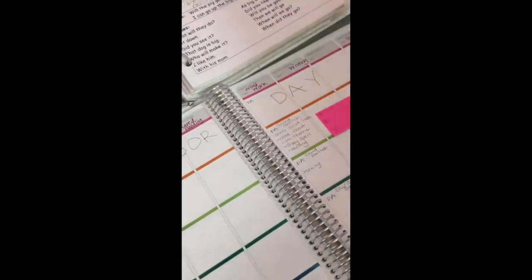Now I'll show you, this is my group A words. And again, when I give this assessment, I do pay attention to this. I watch how they're solving these words, but I'm really looking at a lot of this down here. I give them a sentence and I want to see if they're applying what we're doing into the sentence. So the sentence was, I am so mad at my dad. I am so mad. That's kind of rough down there.